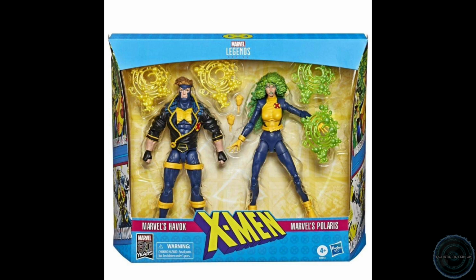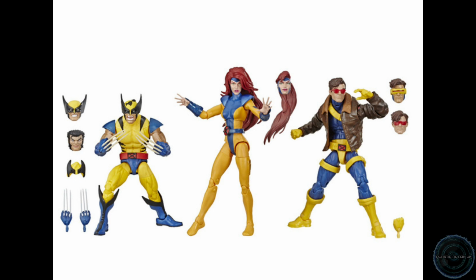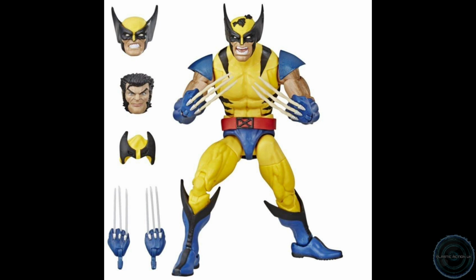But the big one of the show: the Love Triangle 3-pack. We'll save the big one till last. We've got Wolverine with 3 head sculpts. The battle damage one on him at the minute looks like a shrunk down one from the Icons, the 12-inch line they released. It just looks like a shrunk down version of that, but it's quite nice.